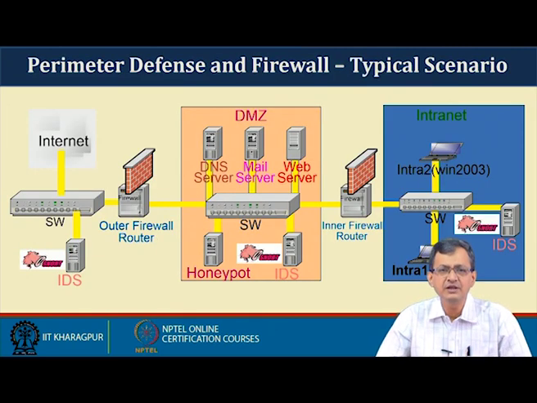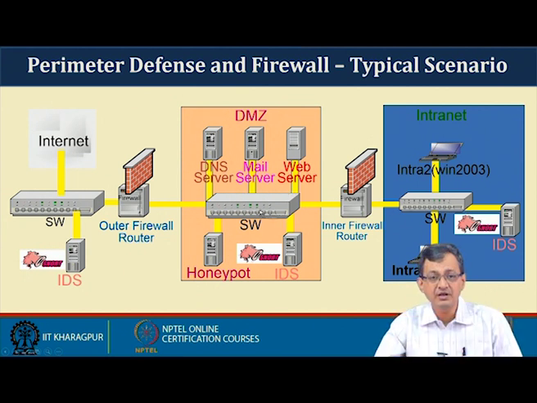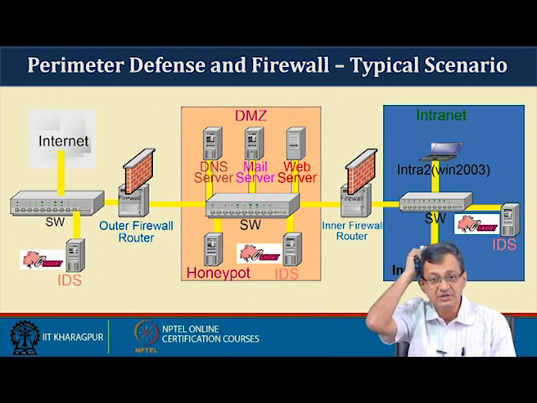And finally, if we try to look at a typical scenario of what today's systems try to do: one side is the internet connectivity with an IDS, that is your intrusion detection system. Another side is the internal network where things are there. There are two firewalls, outer firewall and inner firewall. In between there are several things. One, the things which should be in the DMZ group like DNS server, mail server, web server, or any other server within the DNS zone.